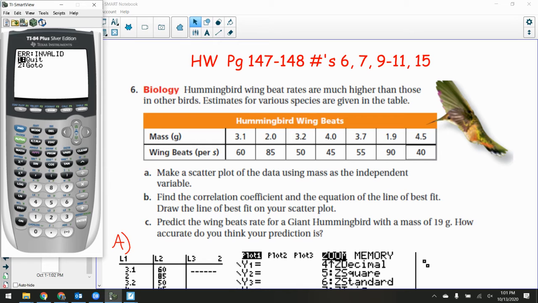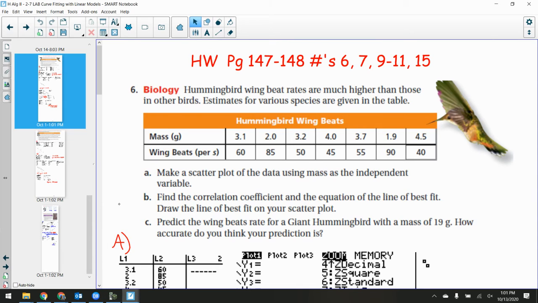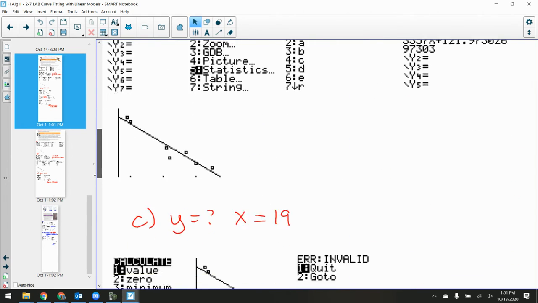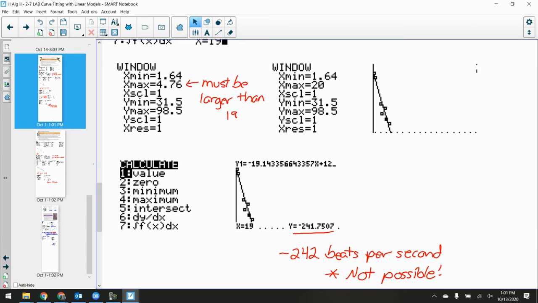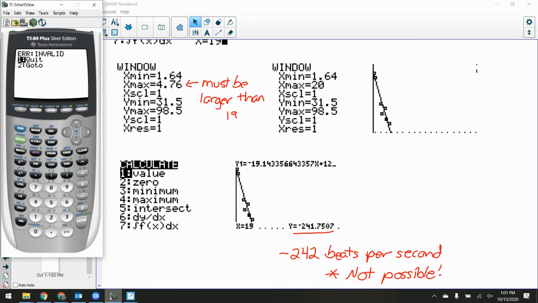Mrs. Napoltz teaches her students to manipulate the window. I say zoom out, but she actually teaches them to manipulate the window, so I want to just mention it to you guys. To manipulate the window, first I have to clear out the error that's there. Then I can just hit the window button, right here, and you can change around the dimensions of your window.